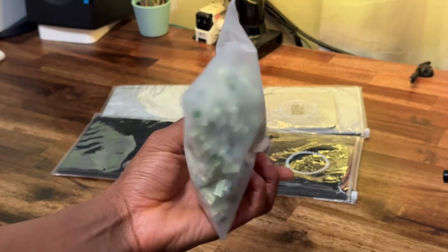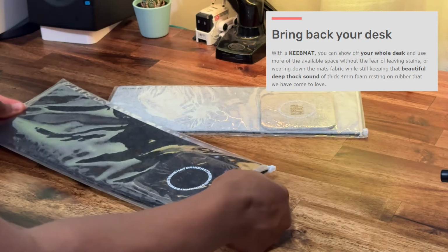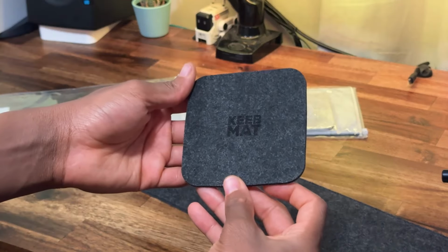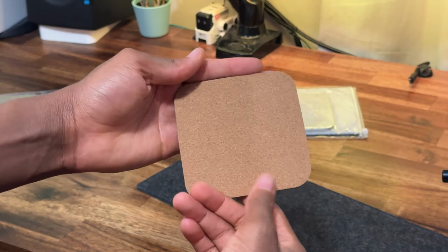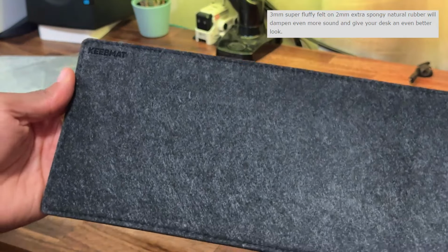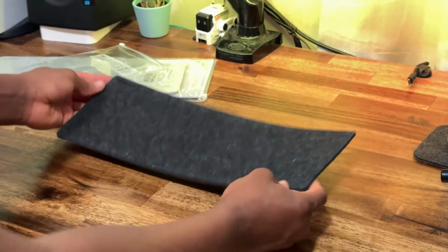Now let's get back to the mouse pad. The main purpose of this mouse pad is to keep desk space, but we'll talk about the materials in a minute. I have to say the coasters are nice. On the top is the felt and the bottom is like a cork material. The most absorbent drink coaster. Now the felt edition comes with 3 millimeters of fluffy felt, and underneath that is the rubber texture.